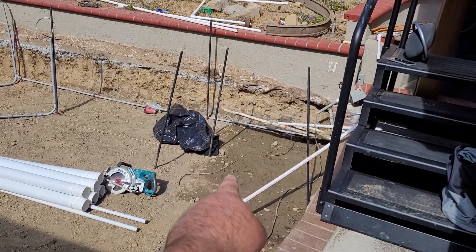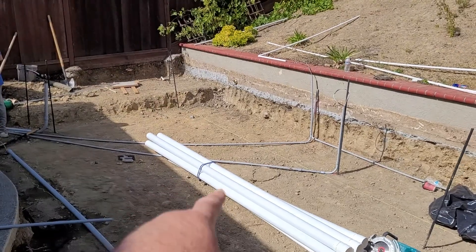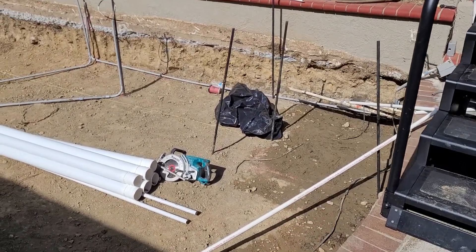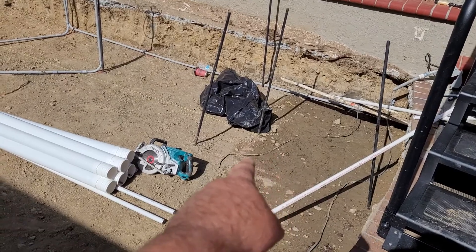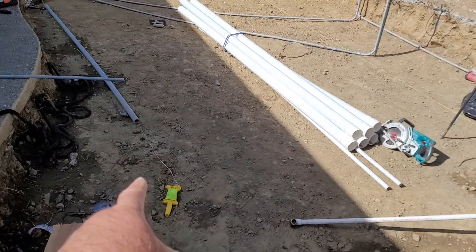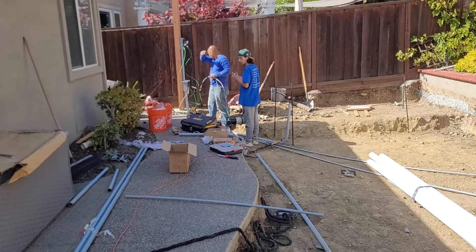Over here is going to be the 600-pound patient lift that lifts the patient up from the wheelchair into the 17-foot swim spa. That's another critical measurement. The slab here is going to be solid concrete — about 10 to 12 inches deep — so it can support all the weight, and then the sub-base should be about four to six inches of crushed rock and all that good stuff.